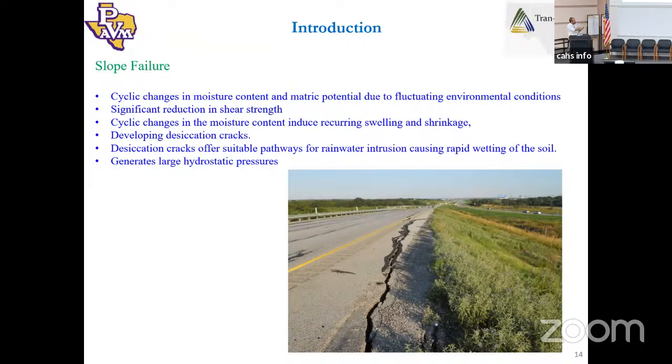So what will happen, the deeper layer of the soil starts to get affected, and the unsaturated condition of the soil starts to decrease, and eventually there is a heavy potential for a catastrophic failure if the rainfall intensity and the duration is high. I will talk about the rainfall index that we have for the entire Harris County. And this is actually called the desiccation crack. Desiccation crack. And once the water enters through the cracks, there is a huge amount of hydrostatic pressure.